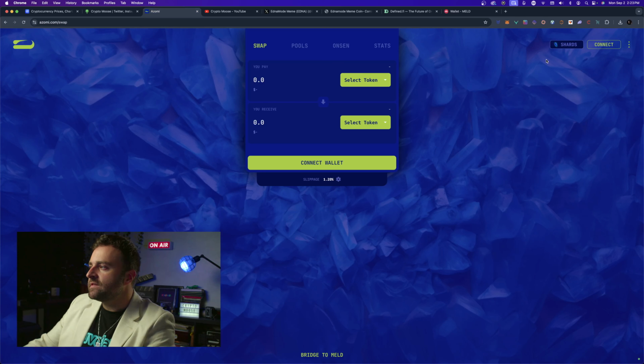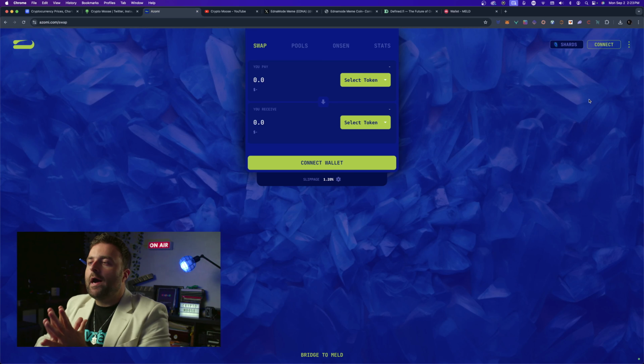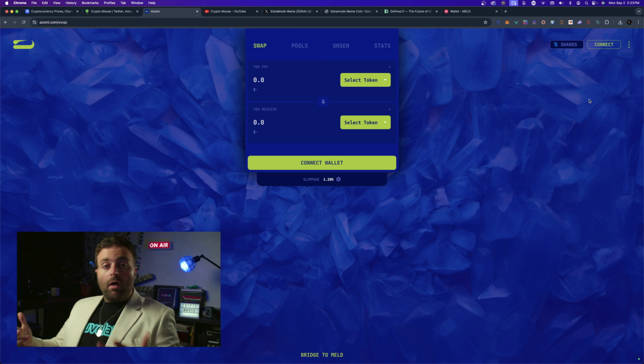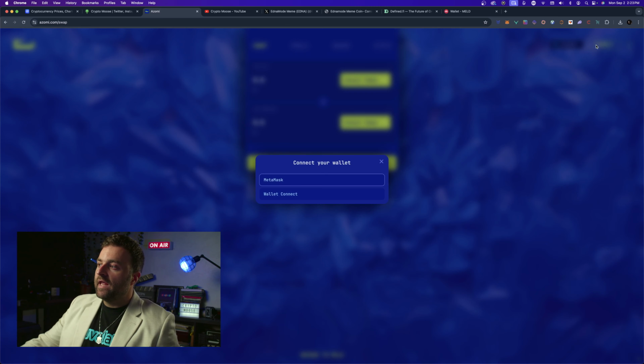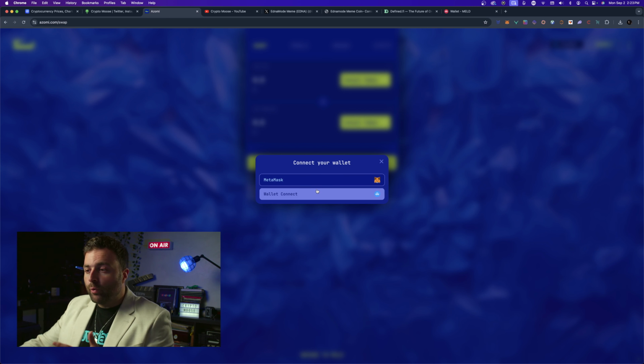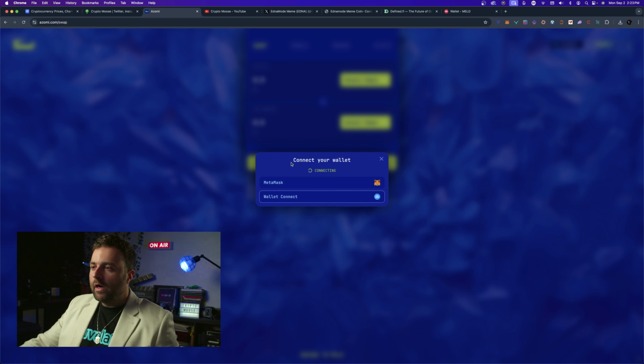This is Azomi, and this is the DEX, the first DEX on ADA. This is where EDNAMODE has a bunch of liquidity. Actually, 70% is locked up on this DEX, so I do like that aspect. So you're going to go here. You can connect MetaMask and do it that way, but this is the easiest way I know. From ADA to MELD, then MELD to EDNAMODE, this meme token.